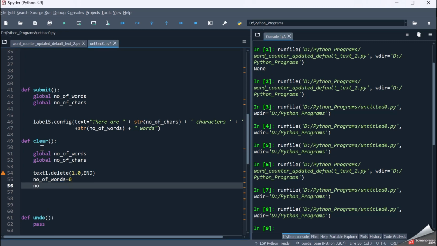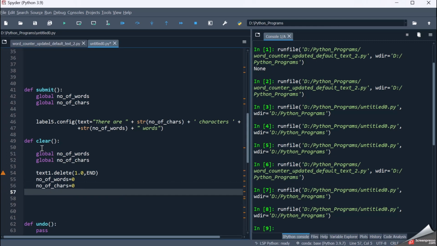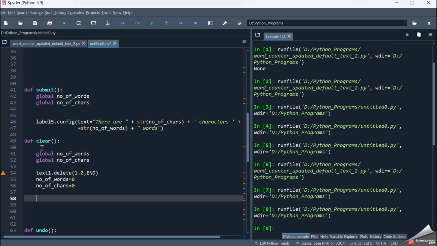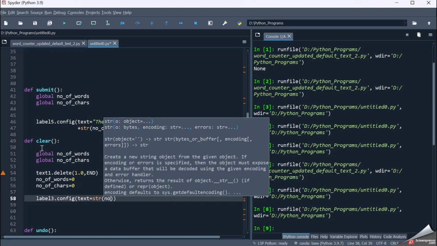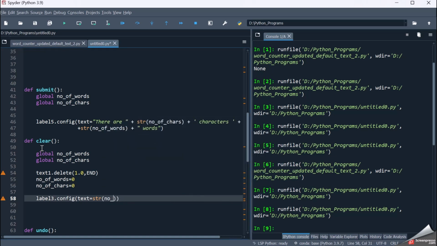And number of chars also I'll make equal to 0. Then I have to display these details on the label3, label4 widgets. So label3.config, text equal to str of number of words.